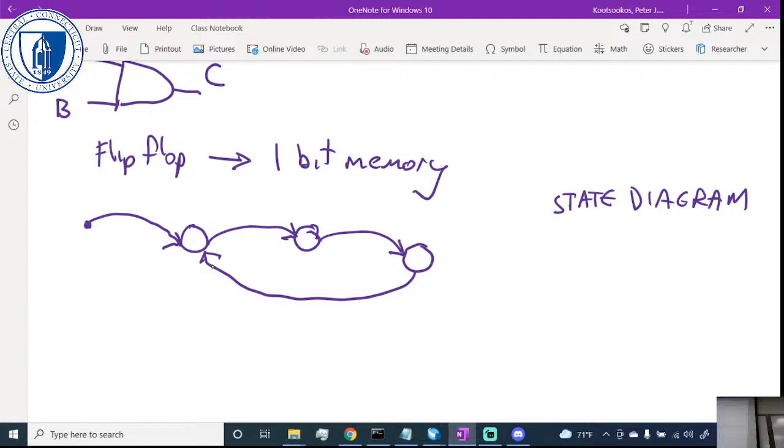So if they've got n flip-flops, we can represent a number 2 to the n. So if we've got 3 states, we can't just use 1 flip-flop because we can only represent 2 states, on or off. But if we've got 2 flip-flops, we can represent a total of 4 states.